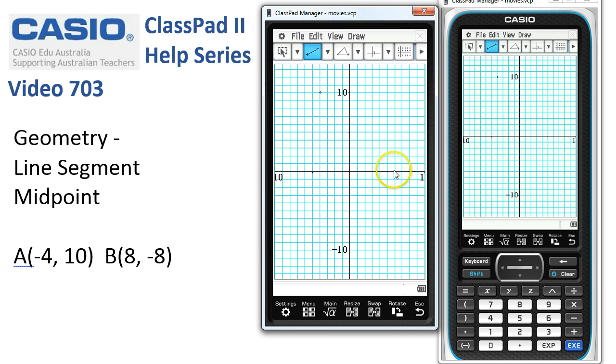The other point is at 8 across and 8 down. So that's roughly around here. Now, it's hard to count squares. So as soon as I tap on the drawing surface, notice in the bottom corner of the screen here, are the coordinates of where Classpad's going to leave the end of the line. So here we go. As soon as I set this to 8, negative 8 and let go, Classpad snaps the two points exactly to the required coordinates.